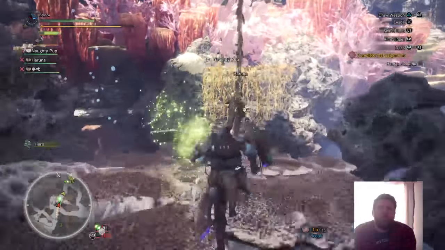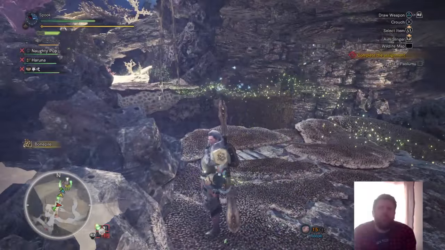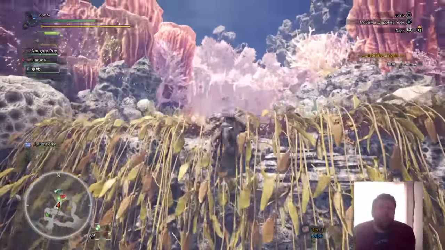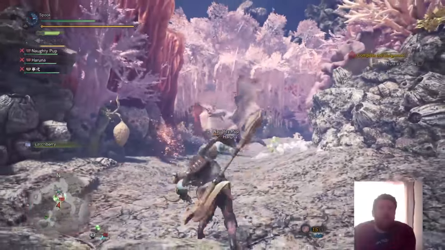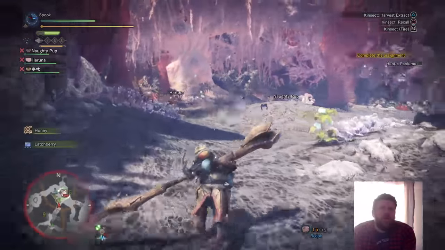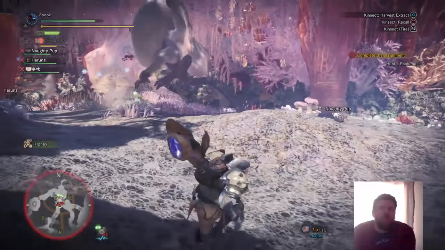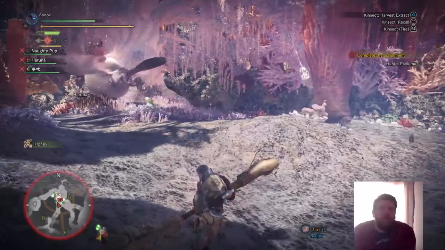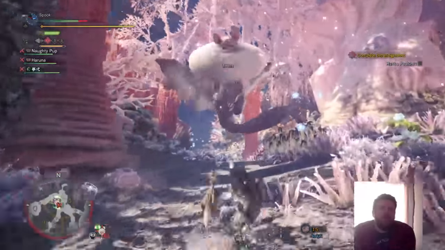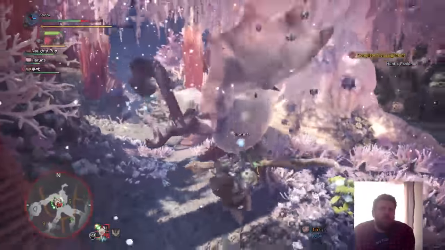So I've got a bow user. Me with my blind. You know what I've completely forgotten to do? I've forgotten to use my bug I was speaking about before. So I shoot this out, it'll hit there, and my bug will go and try and attach itself. Yeah, there we go. So now I've got an attack block. It's not huge, but put it on.